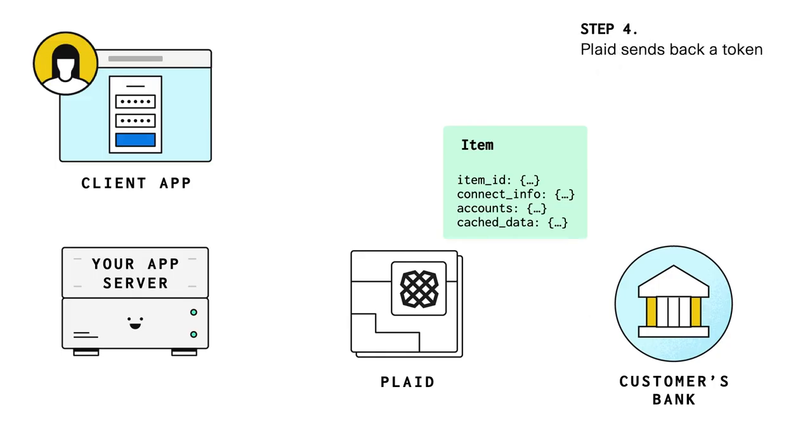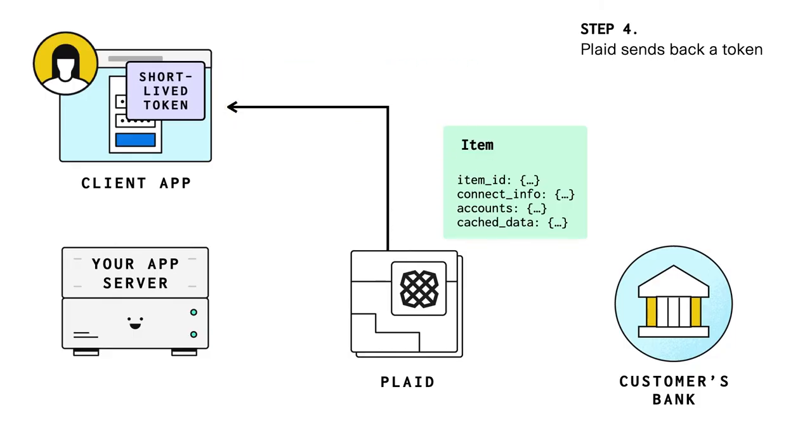So step four, Plaid sends back a token to your client. This is a pretty short-lived token, one that I think lasts about 30 minutes or so. The reason it's so short-lived is because once it's on your unsecured client, it's considered dirty. It's a lot more susceptible to being exposed or hacked. But I guess dirty token didn't meet with our branding guidelines, so we call this a public token instead. So from there, we move on to step five.